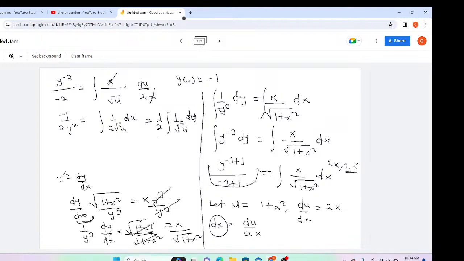Right. So now this becomes easy. Now I want to integrate 1 over root u. So negative 1 over 2y squared should be equal to half times, 1 over root u becomes u exponent negative half. Then when we want to integrate, we add 1 and divide by negative half plus 1. And then I said that our right hand side should always take our constant, so plus our k here. Let me clean this portion.